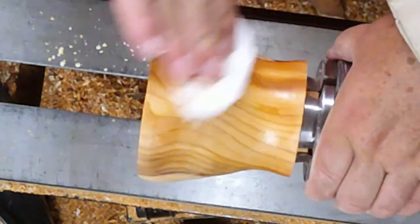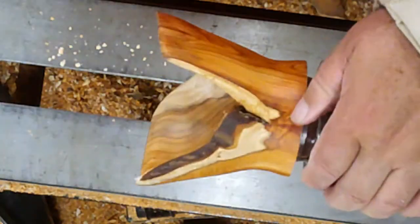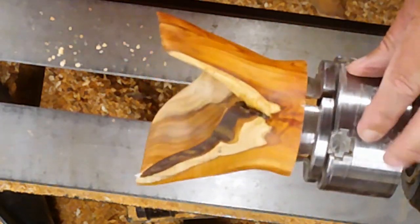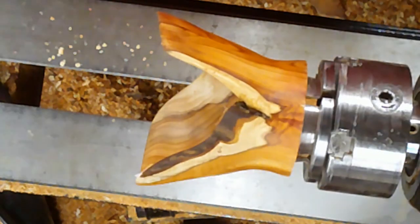that will raise the grain slightly. And so what I'll do is I'll go back through with a very fine grit, probably something about 400 grit sandpaper, and I'll sand that down, and then I'll apply another coat of sand and sealer.